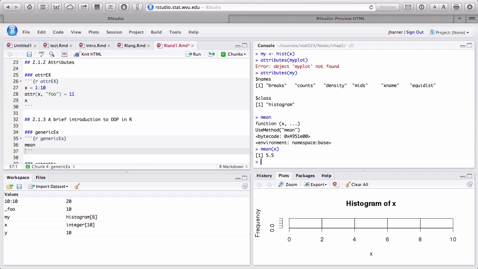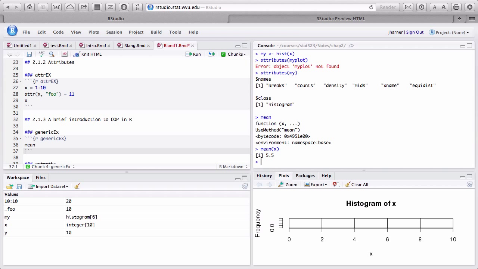A data frame is sort of like a matrix, except in a matrix, if you have, say, a 10 by 2 matrix, you have 10 rows and 2 columns. But in a matrix, all the elements have to be of the same type. So if they're numeric, they all must be numeric. But in a data frame, the columns can be of different types. So the first column could be numeric, the second column could be a factor or characters. So a data frame looks like a matrix, but it's column-centric in that each column can be a different data type.